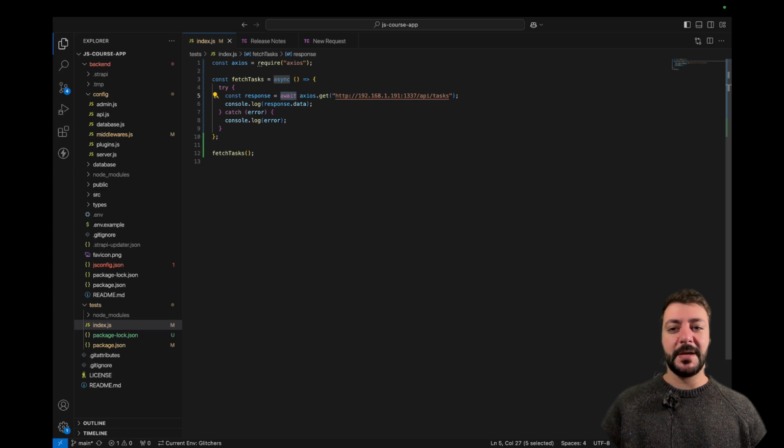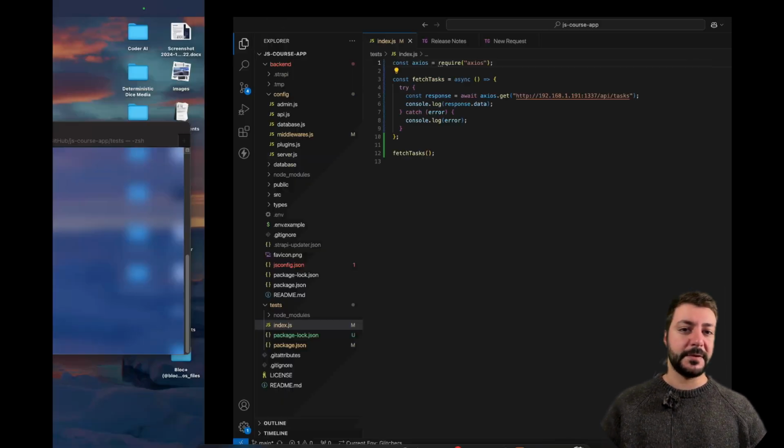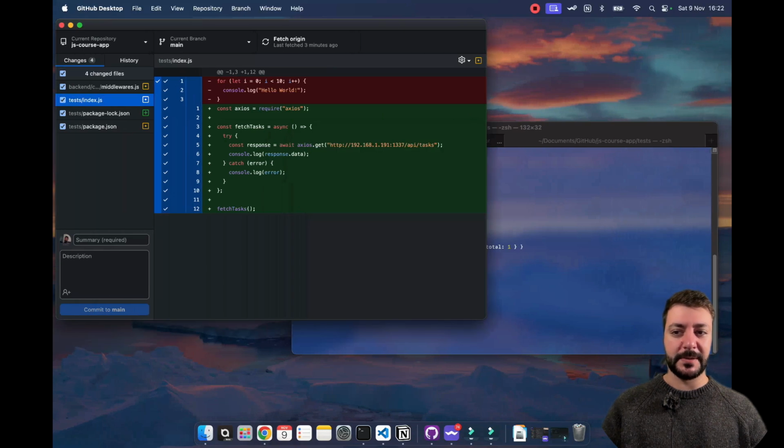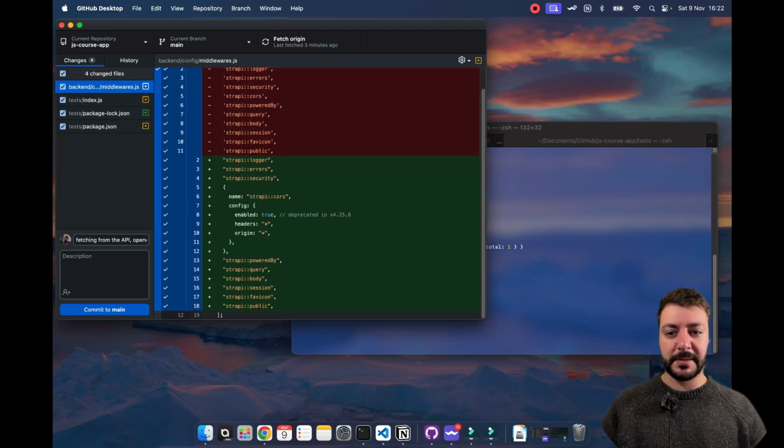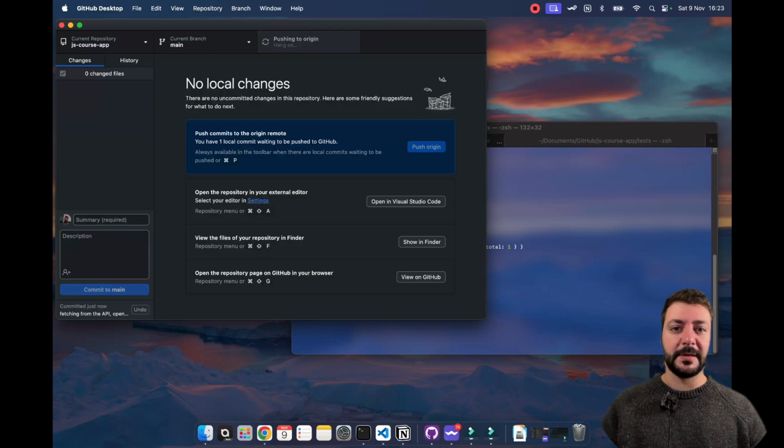So let's try and make something here. First of all, of course, we need to deploy the stuff. So what we did here is we are fetching from the API, and also we opened the course. You haven't seen this, but in the middleware.js, I introduced something called scores, which is under the security, which says, hey, I can actually query the API from anywhere. It's not a big deal, but you need to know it's there.